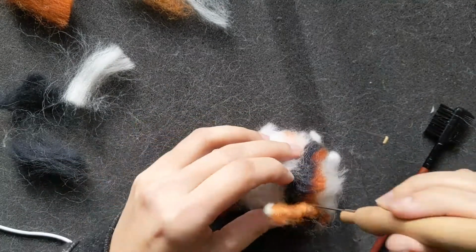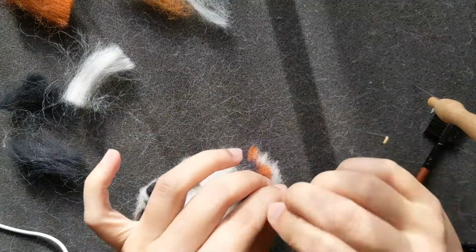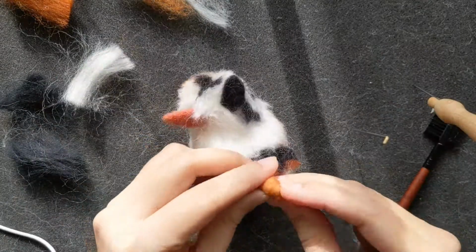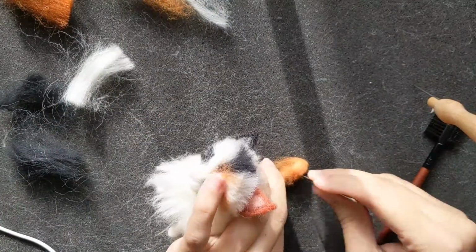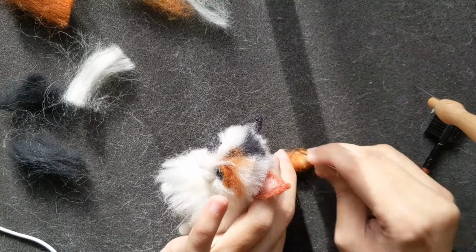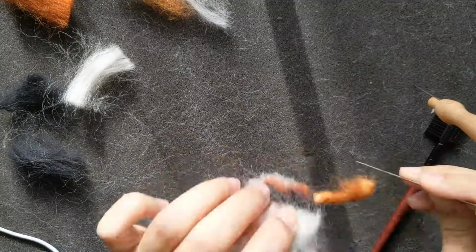I'm adding some carded wool to the tail, so it sticks well. I'm covering the tail with some carded wool first, and then I'm going to attach some fur so it stays in place. And I did cut off a bit from the edge and folded it down.